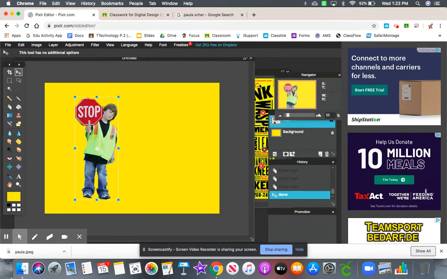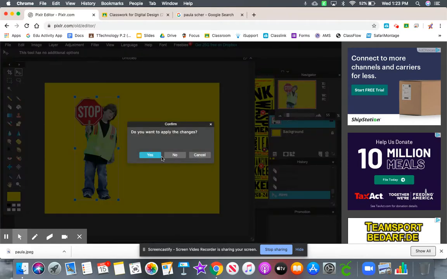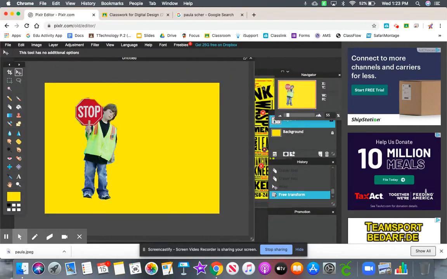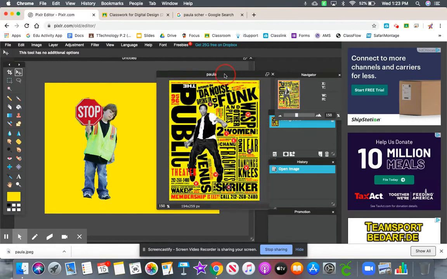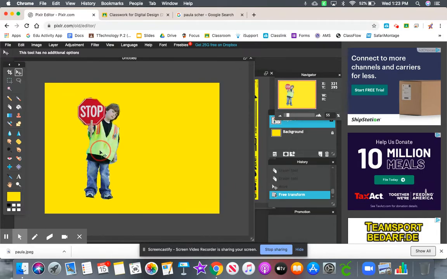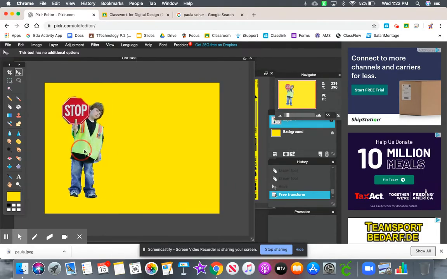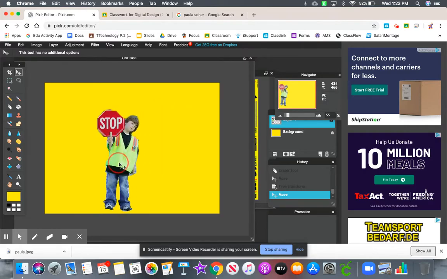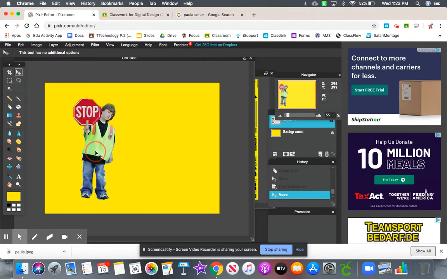And I like that. And if you notice in her poster, let's go ahead and apply those changes. The other thing you want to notice is the person is not dead center, right? There's some asymmetry. So asymmetry means when things aren't necessarily perfectly symmetrical. So he's not dead center. He's kind of off over to the left a little bit. So again, I'm going to use that same technique. I'm not going to put him dead center, but I'm not going to put him all the way to the left. I'm not going to put him all the way to the right, but I'm going to have him kind of off center to the left a little bit.